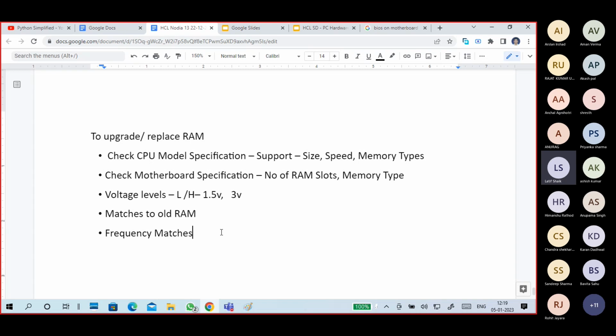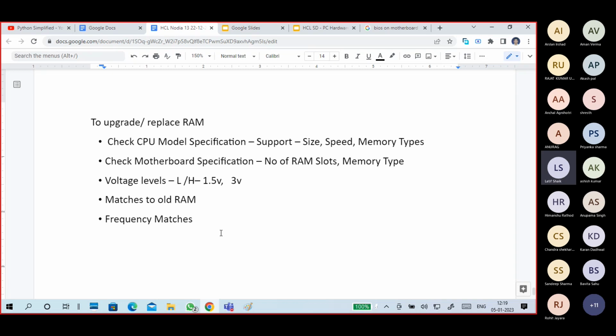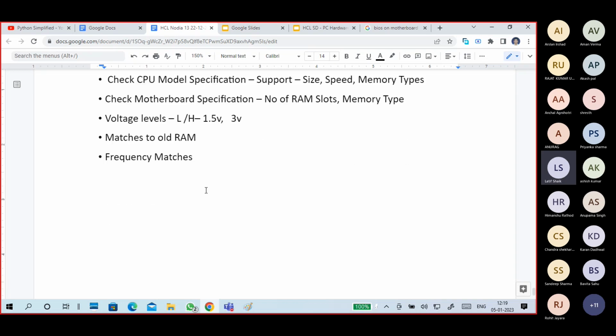The easiest way is to check with your old or existing RAM. If you already have one RAM, check with it and buy a similar RAM type only. Why? Because it is already working. Now it is not working, or maybe you want to upgrade or replace. But the old RAM also tells you certain properties, like the type of RAM and voltage levels, so we can easily match them. So find out what your old or existing RAM is, so that the properties easily match with the new or additional one.